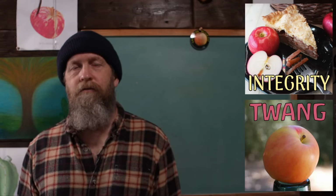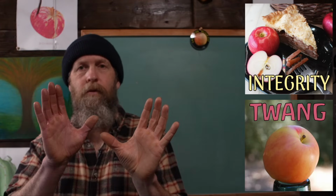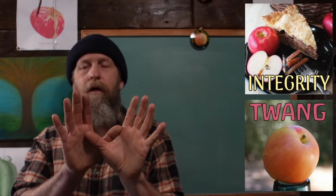Okay, Twang and Integrity are two Williams Pride x Vixen crosses that are both early. They're summer apples. So Twang you might get as early as July, especially for cooking, and these are both cooking apples, by the way. But it's really more of an August apple, and it's going to vary where you are anyway. These apples should be considered almost as a set, because Twang ripens earlier, then they overlap, and then Integrity finishes off the summer, and probably just into early fall when there start to be more options available.